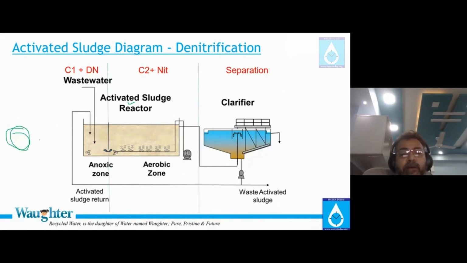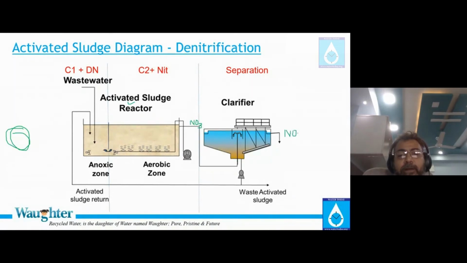After some time, you will find there are enough nitrates now. What is that after some time? 15 days. For complete nitrification to happen, SRT should be minimum 15 days. In 15 days, all your ammonia will start converting to nitrate. Now imagine you have nitrate. So some nitrate will go out here.